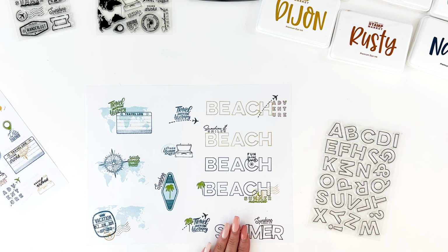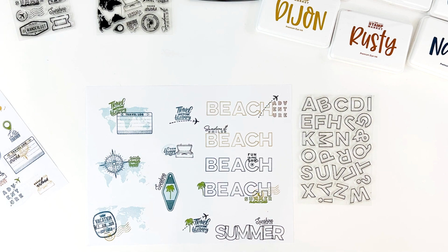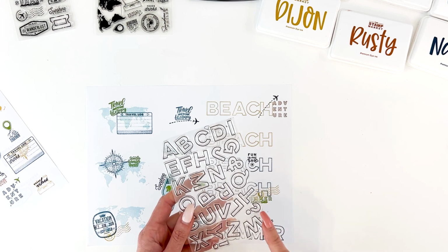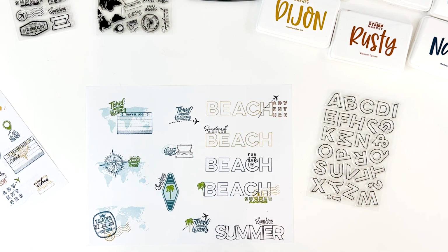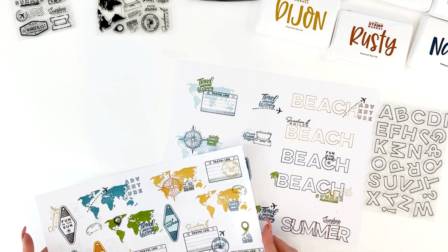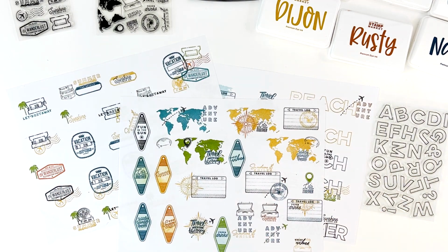So there's different ways that you could use those with kind of mixed media as well. And it does have the ampersand, the question mark, and the exclamation point. So you do have a little bit with that as well. So that is a look at all of the amazing stamp sets for this month.